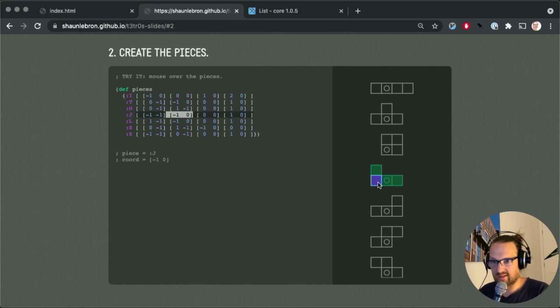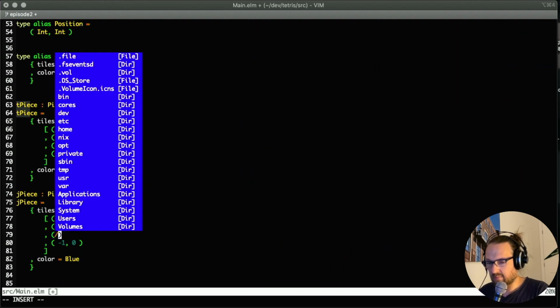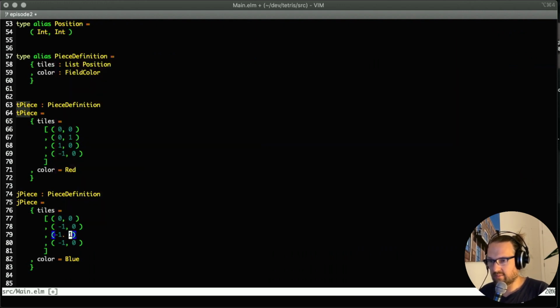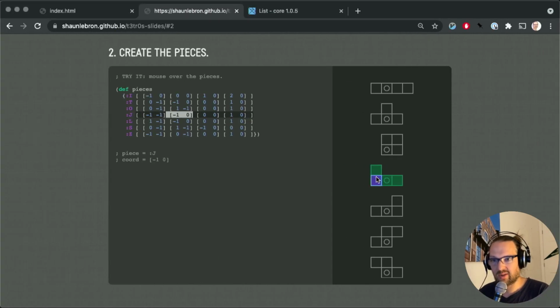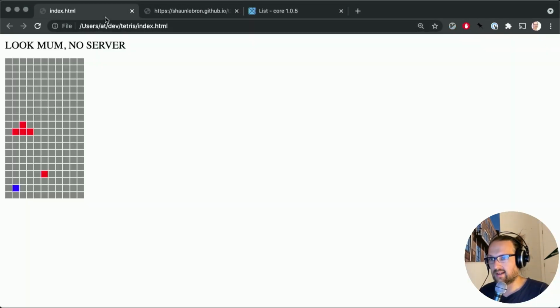We have one tile that is to the left and one up, so it's -1, plus 1. And we have one that is one to the right, but in the same row. So like this. Still compiling.